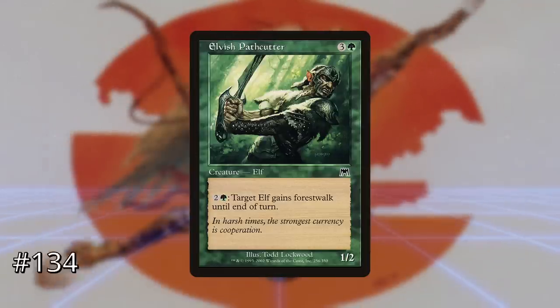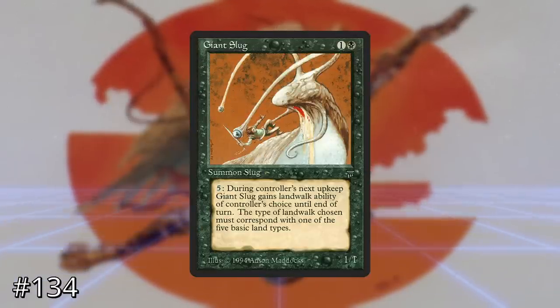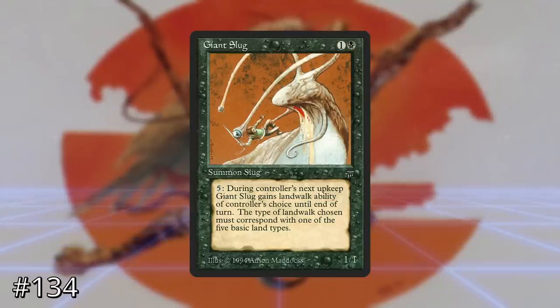Amazing. At number 134, we have Giant Slug, a 2 mana 1/1 for which you can pay 5 mana to temporarily give it a land walk ability next turn. The creature with an expensive activated ability that grants evasion of some kind is sometimes a good finisher in Limited, but Giant Slug is too small and its ability too costly.